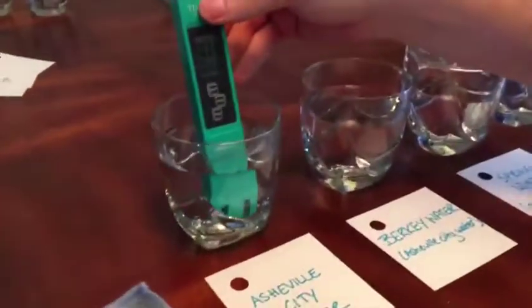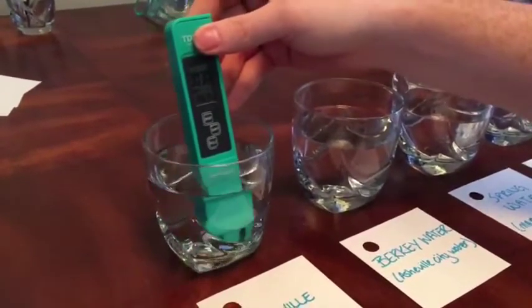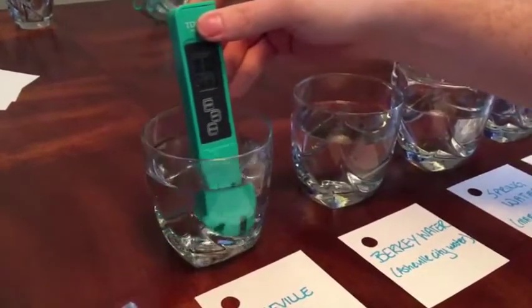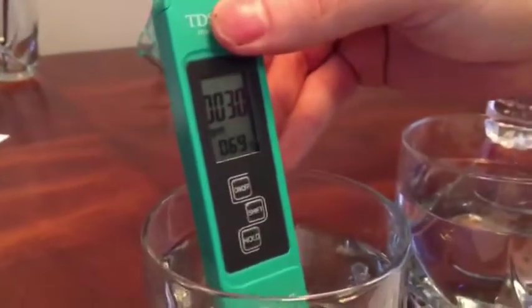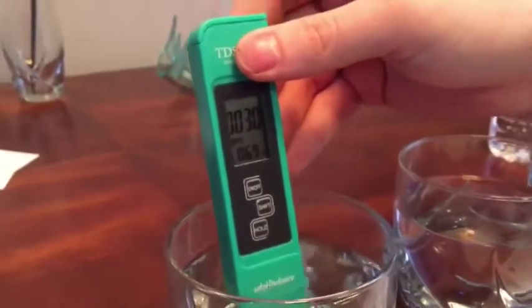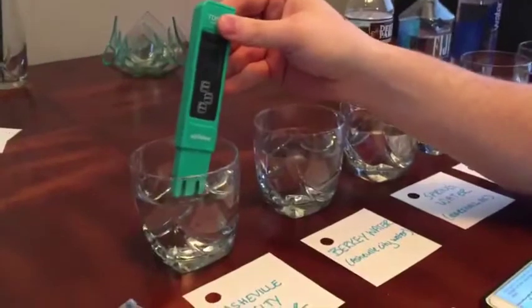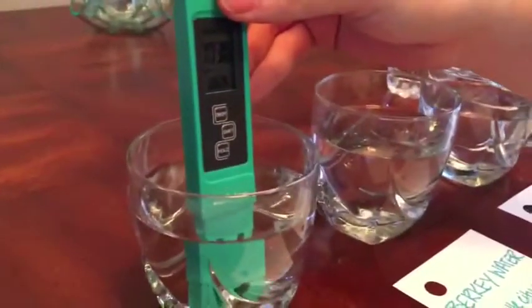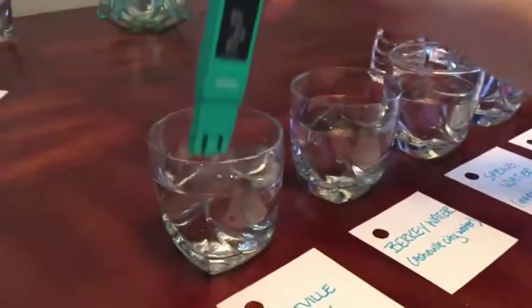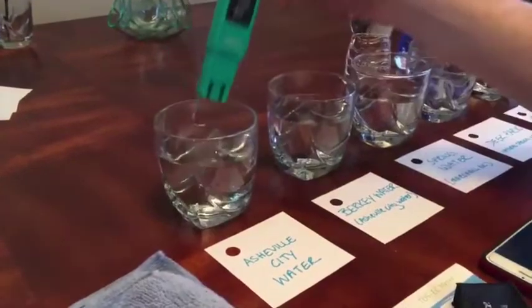What's good is you don't want to submerge too far, and the slight agitation motion's pretty good just to make sure you get a consistent reading. And looks like the reading here is 30 parts per million dissolved solids. Now, ideally, perfectly clean water is going to be very close to 0. So this right here, Asheville is highly chlorinated and fluoridated. There's just a lot of chemicals because there's a lot of water getting reused here, so they have to use extra chemicals.